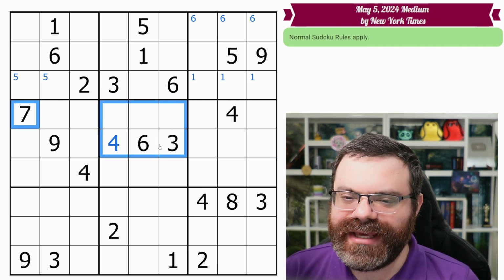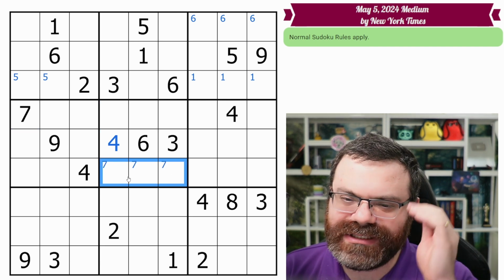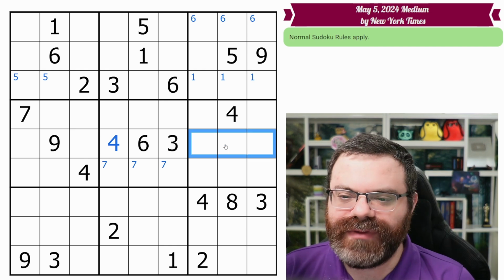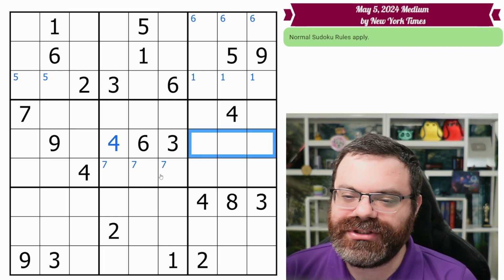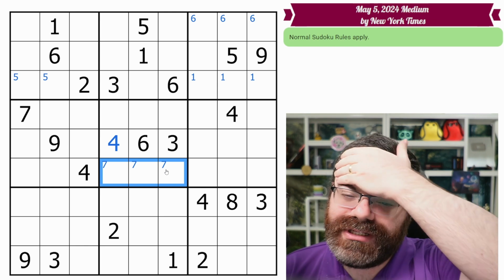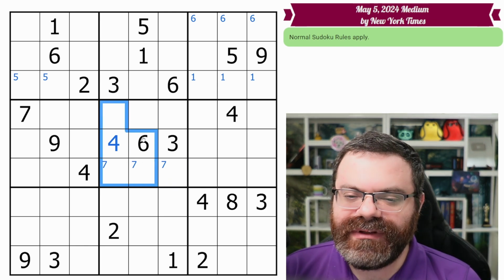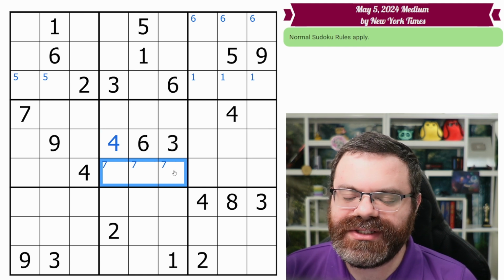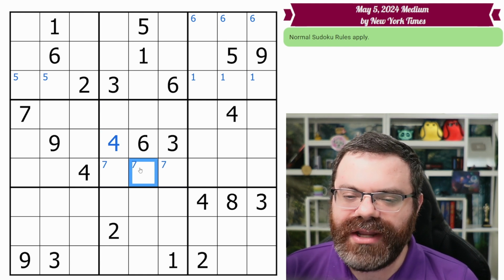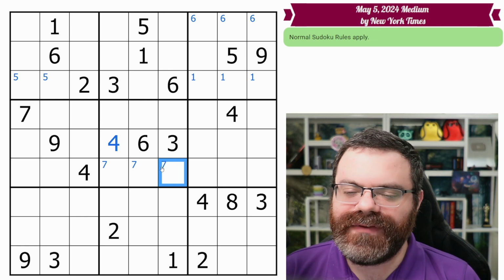And so these three can't be 7 and this can't be 7. You kind of imagine it's the same thing as if we had a buddy. So we're going to end up penciling 7s down here. But now I'm going to prove that the 7 over here that we imagined is actually real and always will be. So the reason for that is pointing. So what's happening here is we have limited the 7 in this box to these 3 cells, which means that one of these 3 cells in the final solution will be a 7.